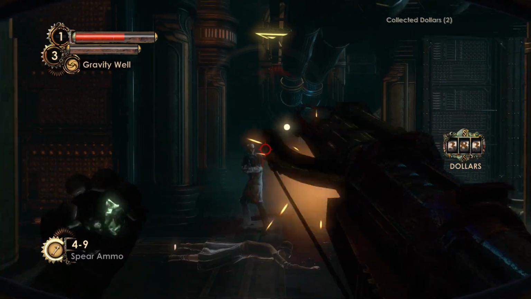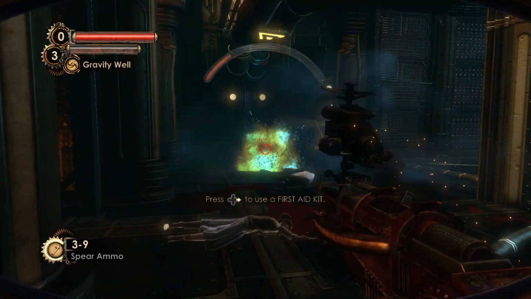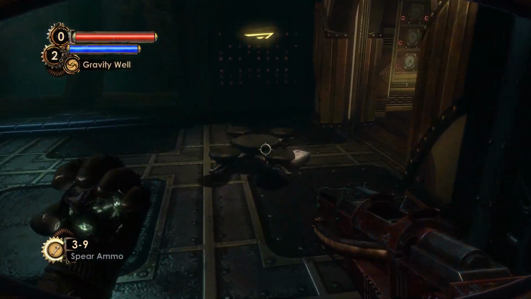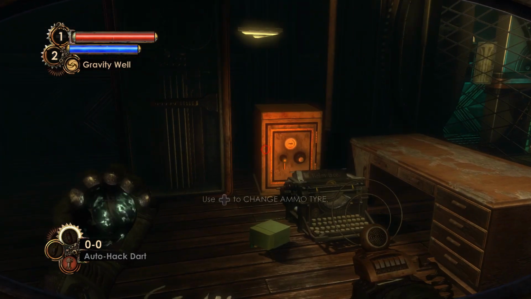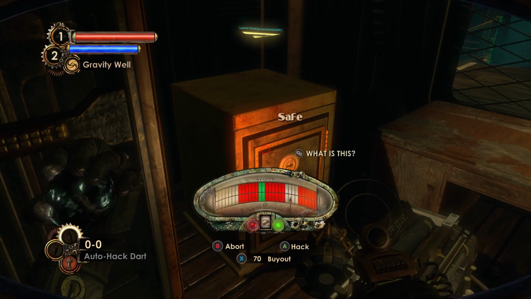Oh, shit! Oh, I am almost dead. Here, take that. I'm just gonna let everything else kind of take care of that. Oh, I had mini turrets too. I guess I could have used those.